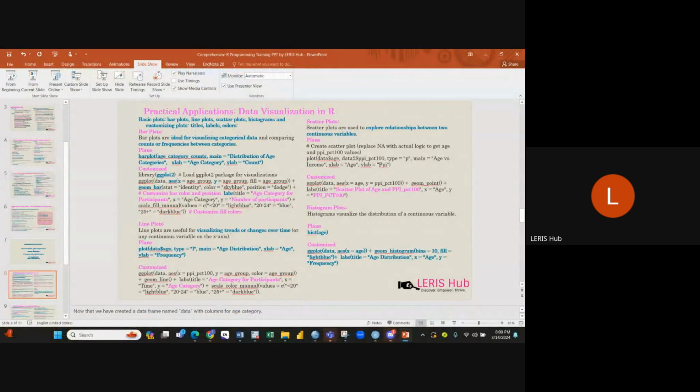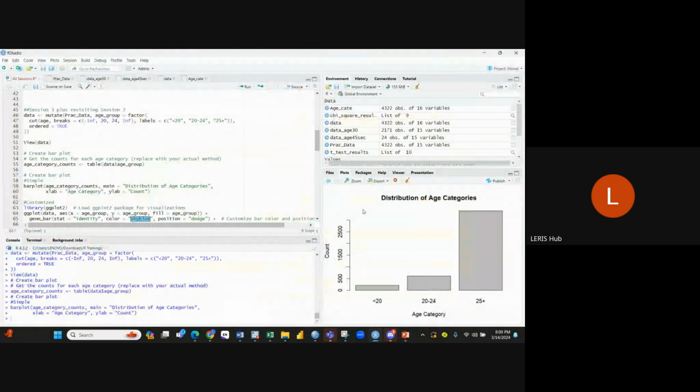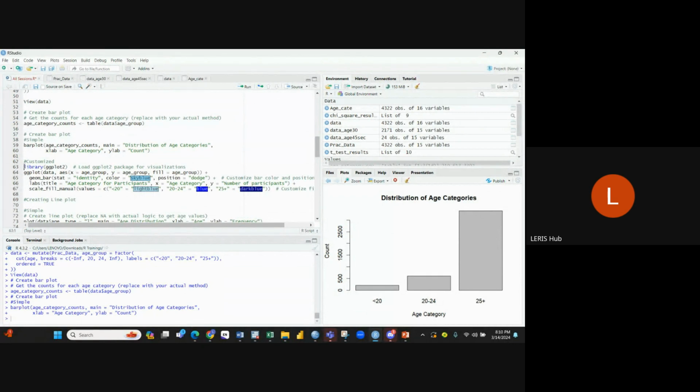So if we go back to the R interface, we have seen the very basic, simple one, because this is where we all begin. We start from here. As we gain more skills, then we advance. So for example, and you can see the beauty of R, it will be highlighting that color here. If it is not looking well, like I don't like sky blue here, I can say I need it green, then it will change it to green. That's the beauty of R. You see it is now changing to green. If I want yellow, it will change to yellow. So depending on what you want.